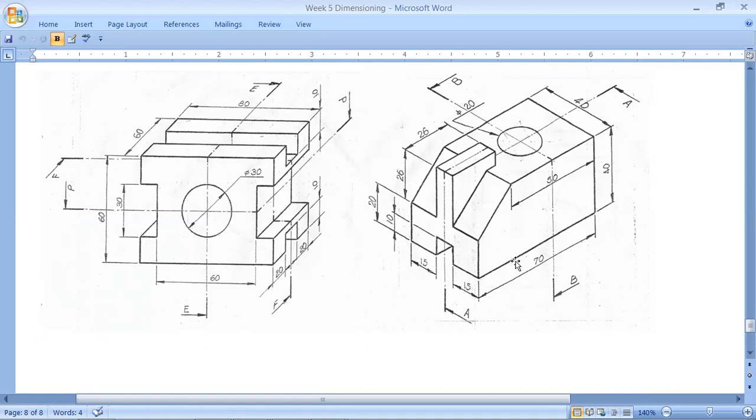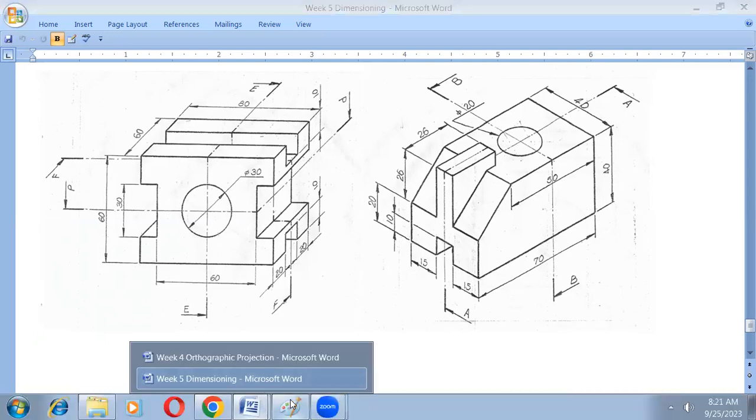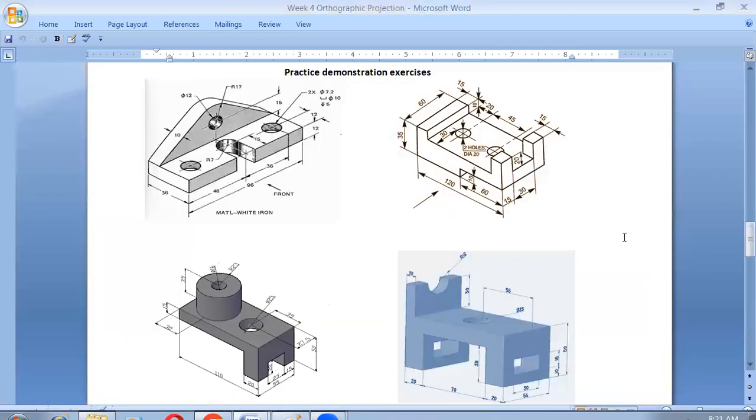In the practical class, I'm going to explain a little more about the dimensioning rules, isometric line, left to right, right to left, vertical line, isometric circle, isometric cylinder, isometric cone, and also the oblique projection.